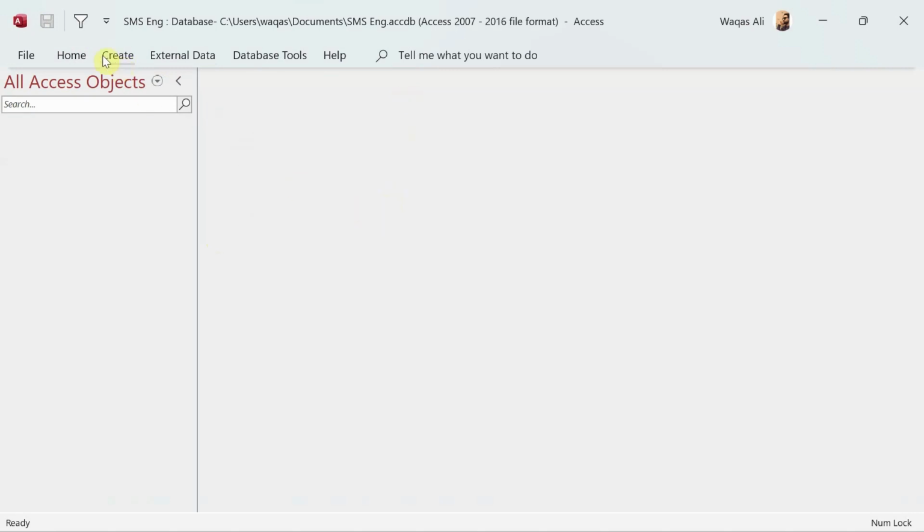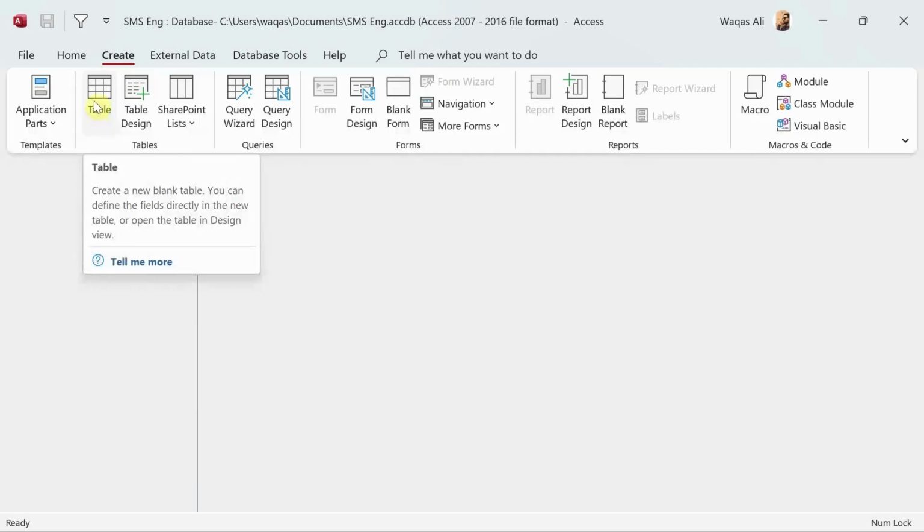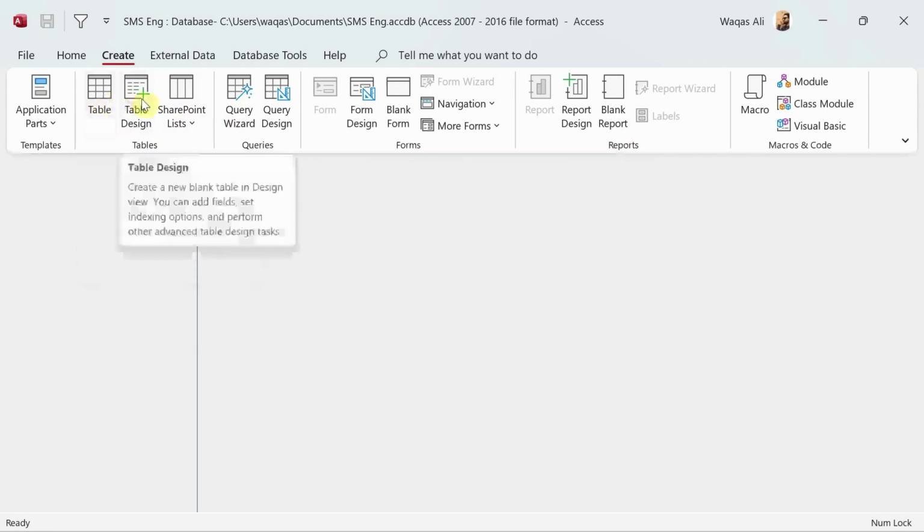Okay, now let's go to the ribbon and go to the Create tab, and there are a few options here when it comes to tables. At the moment we are creating tables, right? Forms, queries, reports will be created on top of the database, the tables that we are going to create. If I click this Table, this will be a blank table, right? You can see on the pop-up it's given a description. Table Design, again it is going to be a blank table without any key, so we have to type the key ourselves. So it is the same table but it appears in a different manner.